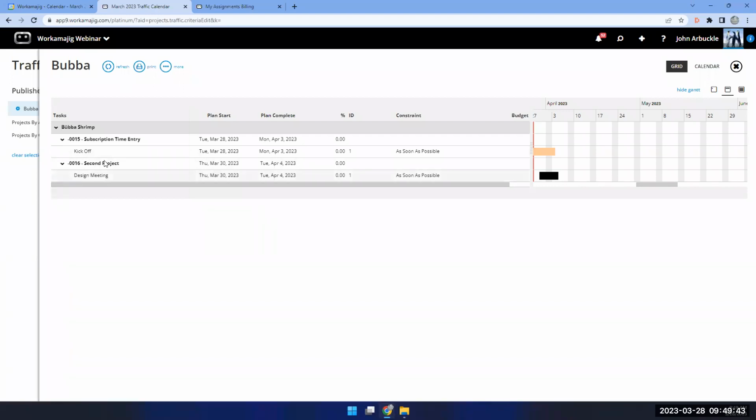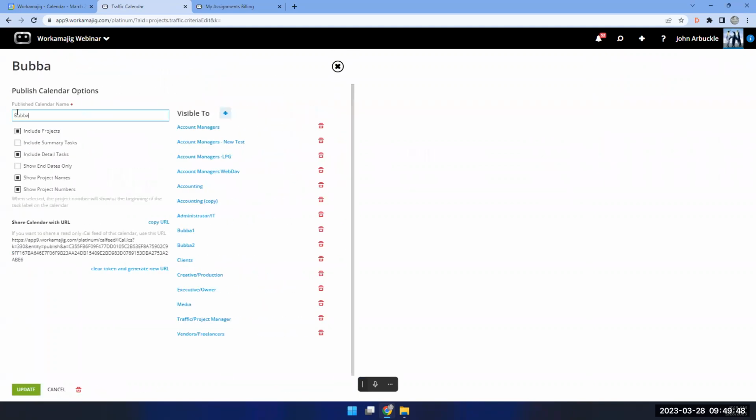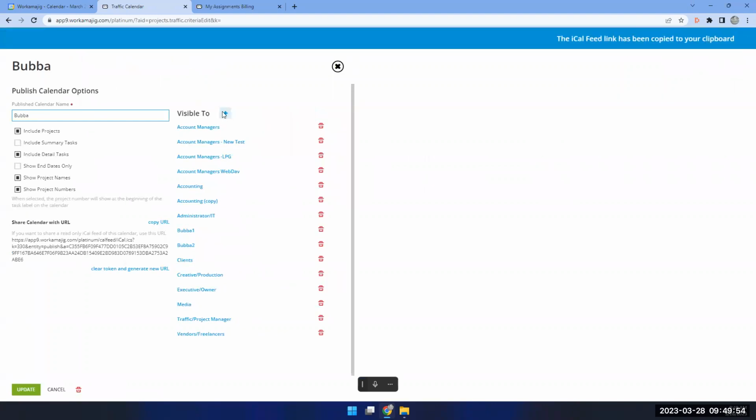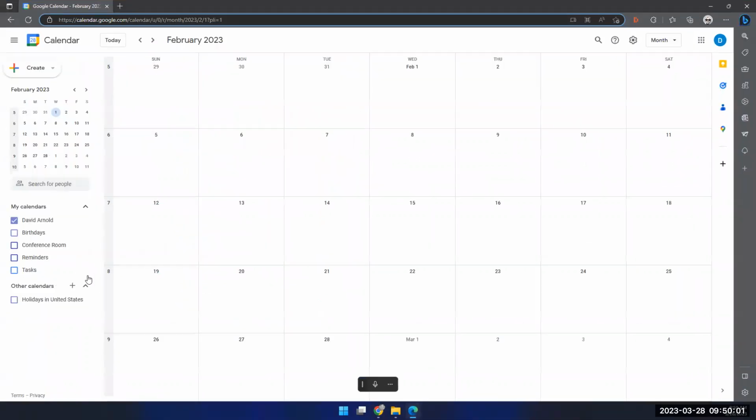The nice thing about this is it's a calendar that I can send out to my client to subscribe to. So if I come in here and say, copy this URL, and I'm going to pull here my Google Calendar.